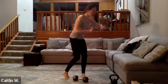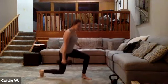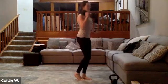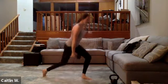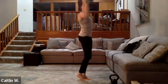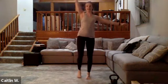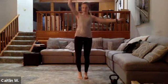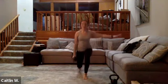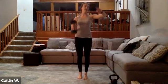I'm gonna start the timer here in 3, 2, 1, and go. So 1 pulse, 2 pulse, stand and press, standing press. 1, 2 pulses, standing press. So you're just doing the one side for right now. 1, 2, press. 1, 2, stand up, press. 1, 2. Keep breathing. Keep going.